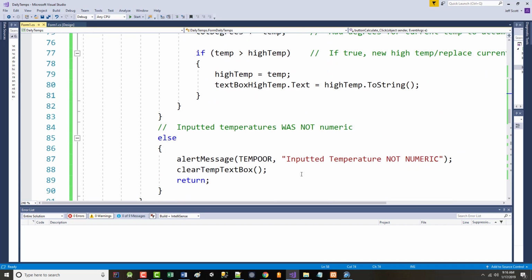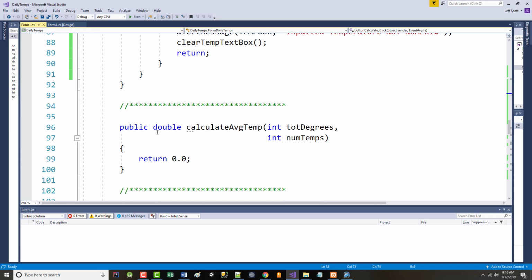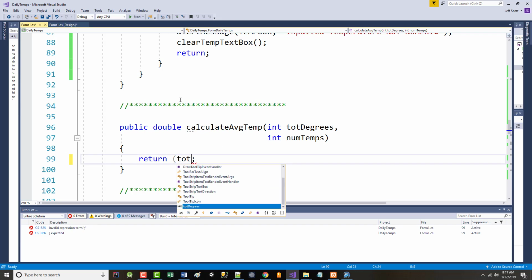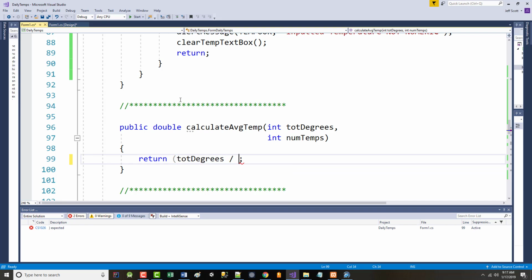All right. So I'm going to come in here. Now the problem is that what I want is a double, but I've got 2 ints. How do I handle that? Everybody hear what I said? The problem is, what I want to do is this. I want to return total degrees divided by num temps. Now you're all typing, but that's wrong right now. What's wrong with that? I really want to return a double. So if my amount is 49.6, I want it to say 49.6. I don't want it to say 49. I don't want it to say 50.